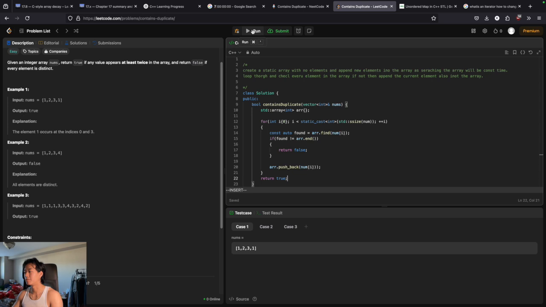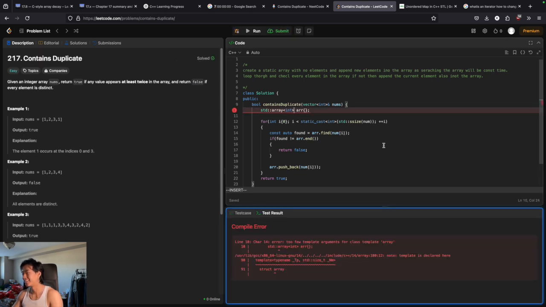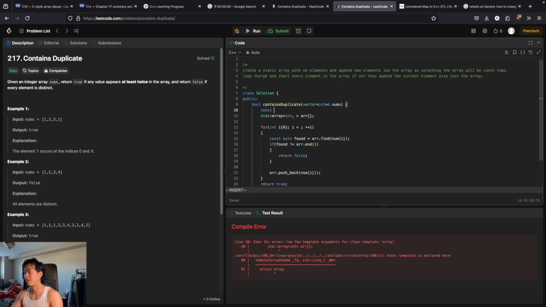No, I didn't specify the length. The length will just be, actually I can just do this. I'm gonna do const int length, and this will equal this.